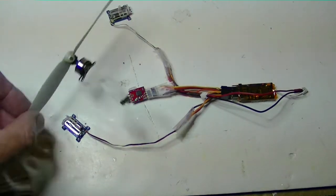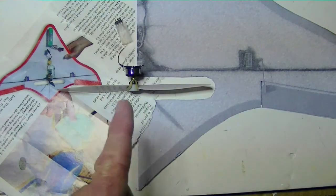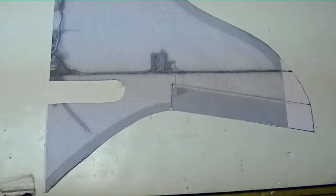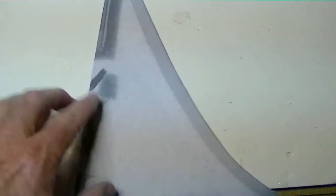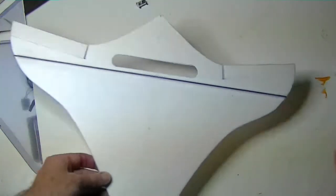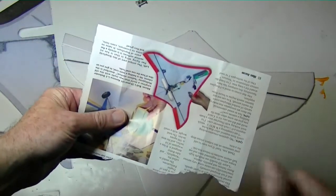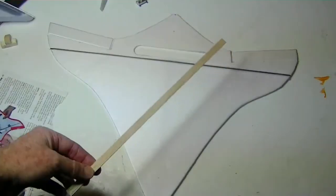I'm using this motor with a 5x3 prop, and I made sure that the slot was half of 5 inches — two and a half inches — to accommodate the prop. You can see it's from the magazine because there's the picture of the servo and the battery, with their two-cell power system. These would be elevons because they're going to do everything — not just ailerons. I taped a piece of carbon fiber rod across here according to the original picture, which had a rod across it. That is basically the plane body.